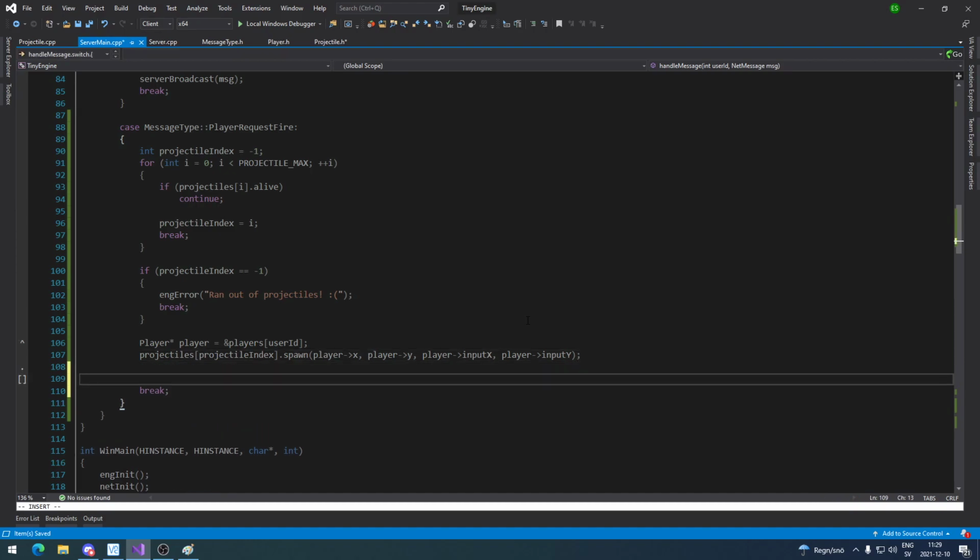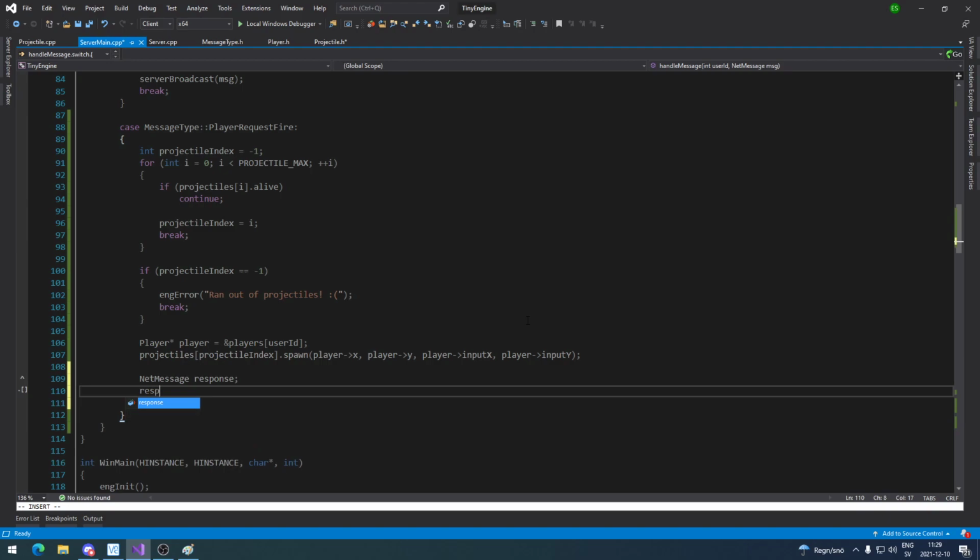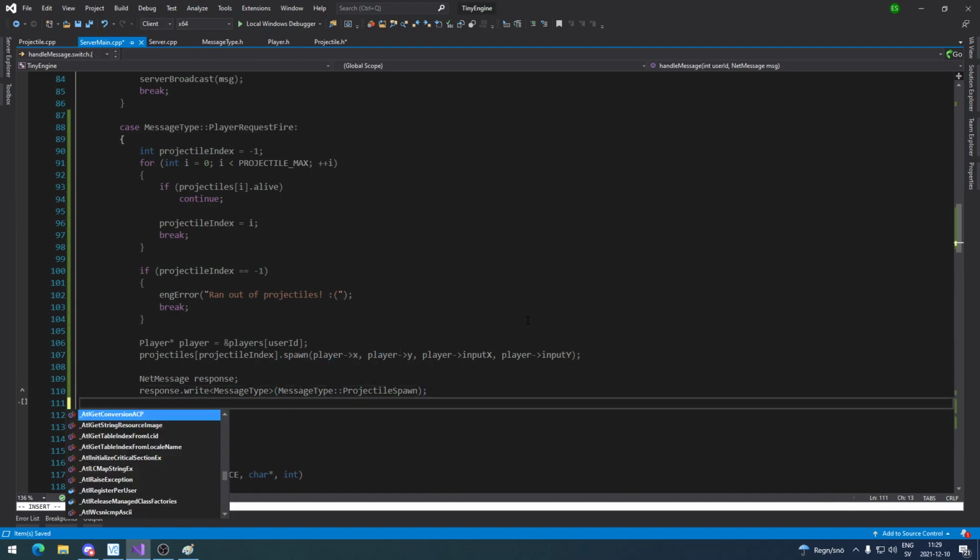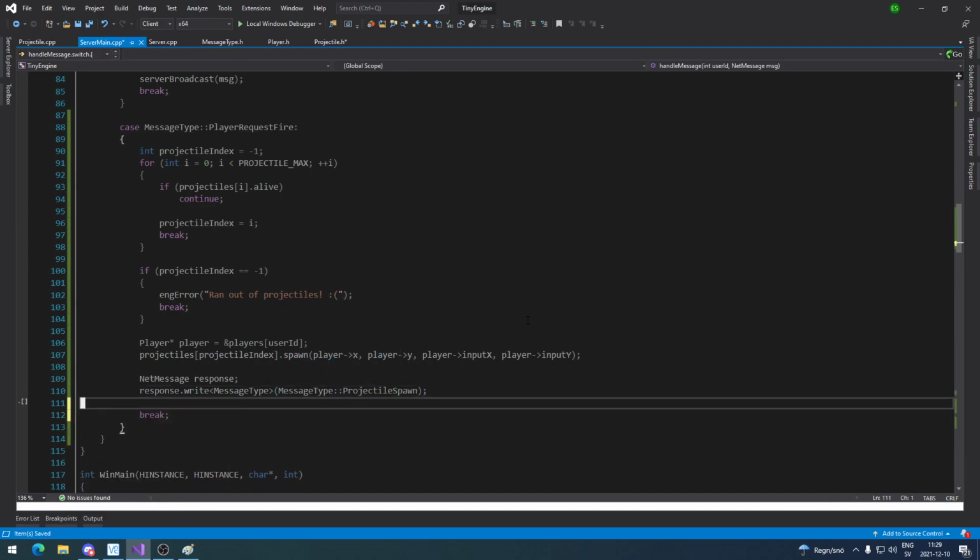Then we want to send a response. The response will be a message type projectile spawn. So this is the actual spawning of projectiles we're going to send over.